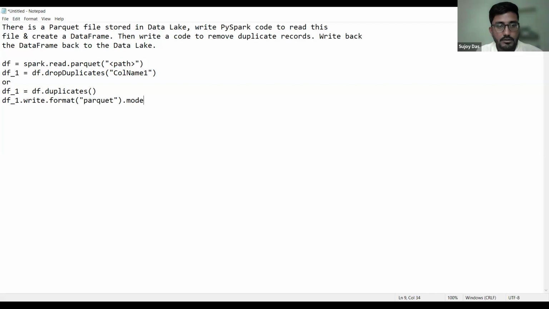Then we have to specify the mode in which we want to write. It is basically overwrite, append, error if exists. So these are the different modes. In our case, we'll write overwrite, considering that we are writing it for the first time into the data lake. And then we would specify the path where we are writing it back into the data lake. And once it is done, we would simply invoke save, and this would serve our purpose.